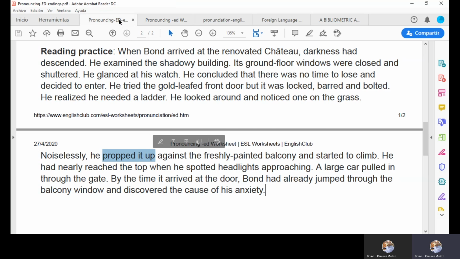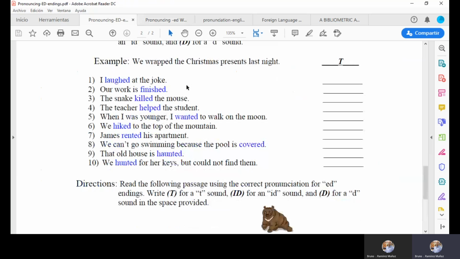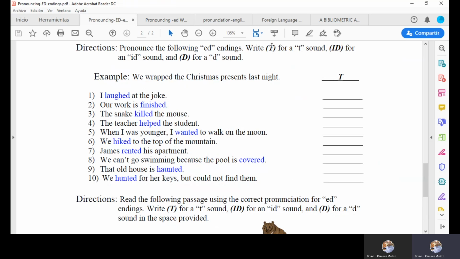Okay, let me show you another exercise in which I want you to pause the video again, and I want you to read this, considering if the ending is a voiceless t, a voiced d, or an extra syllable as in id. So pause the video, read this, and decide on your own what's the correct ending.